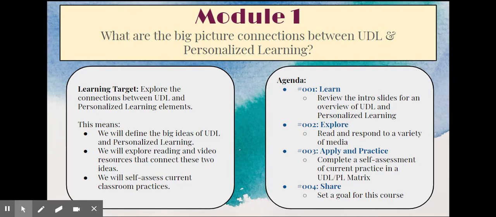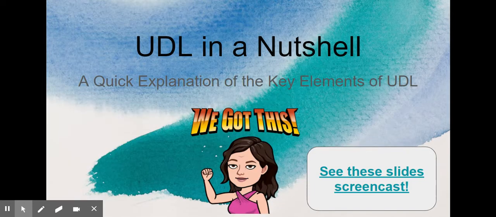There are readings, videos, articles, blog posts, websites, all kinds of things for you to look at. Then there's going to be an apply and practice piece. What that means is you're going to either create something with or for your students that applies to whatever element we're talking about. And then there's going to be a sharing. This will be a way for us to have a conversation or a discussion about whatever that module is focused on.